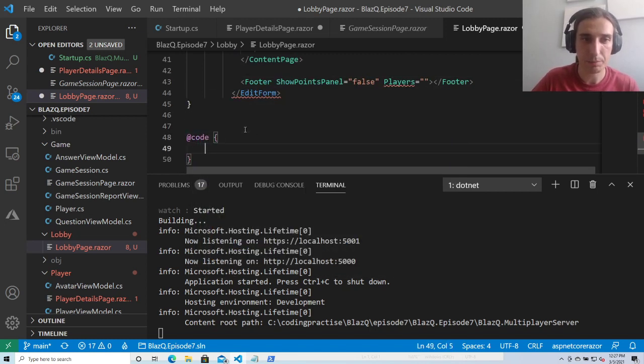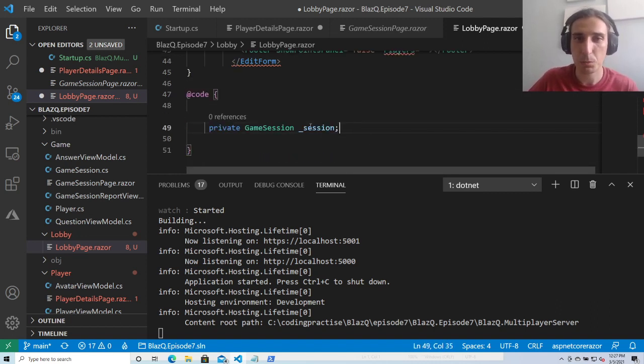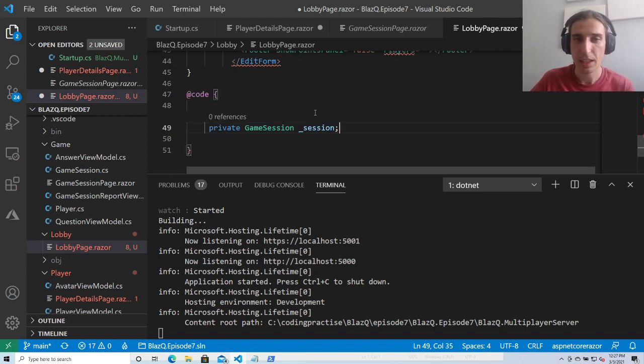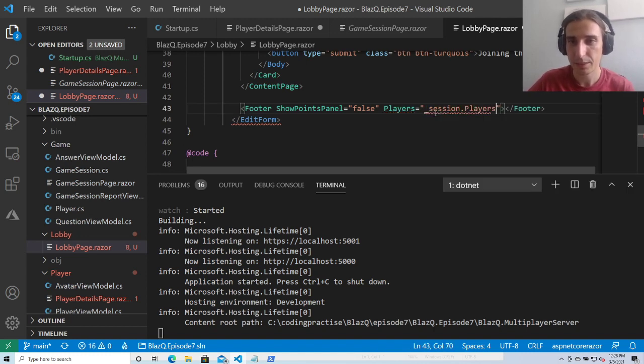It may seem like a confused practice of copying things which are already there, and there's a kind of truth in this statement, and there are better ways to do it. But as I said, it's about learning purpose, and I think it's totally fine to rethink why we have added something in this place, and if we can reuse it in a very easy way. And easy is not always the best option here. Anyway, so we can reuse the footer. We could see session dot players.